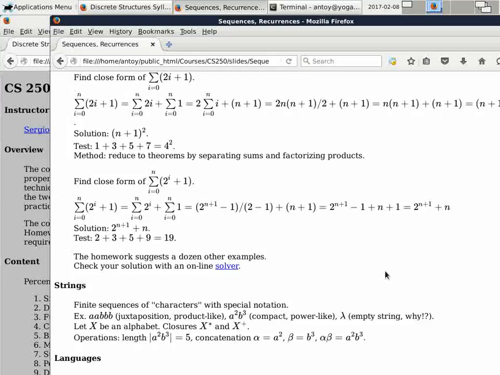A string is a sequence whose elements we call characters, even if they are not characters. What is really about the strings is that we use a spatial notation. When we have a string of elements, the way we write it is each element one after the other, with nothing in between.